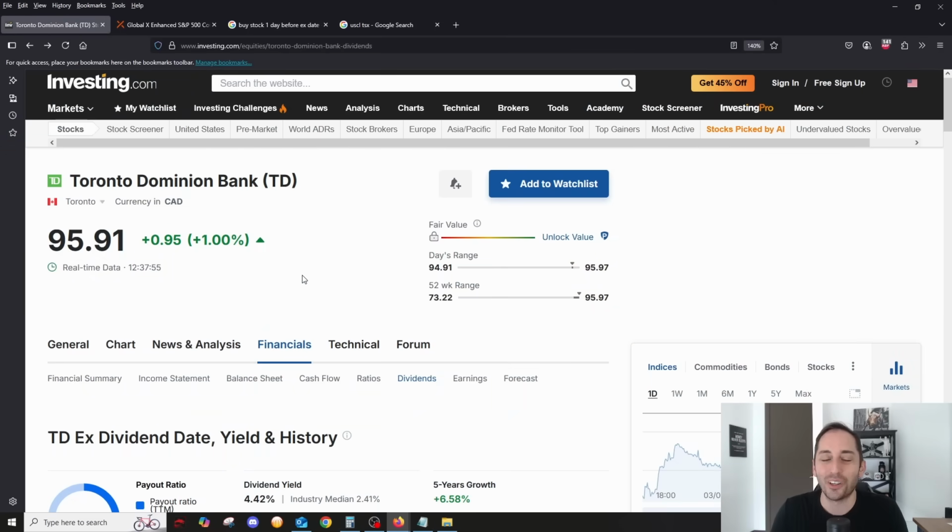So now you know what a dividend stock is versus a growth stock. You know how to calculate dividend or distribution yield. You also should know what a dividend is versus a distribution. Now it's finally time to understand how we actually get paid by holding dividend stocks or ETFs that give out distributions. So it's very simple.